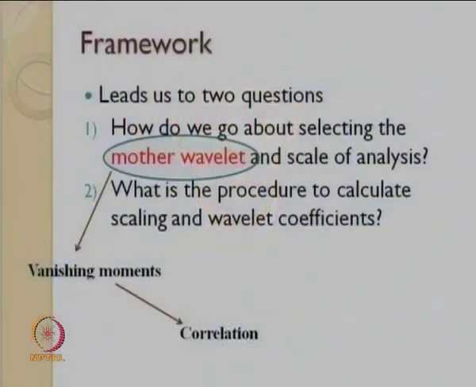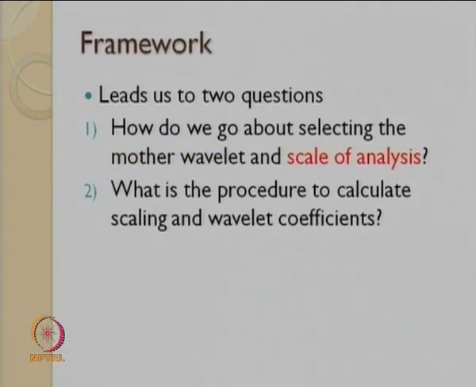From the slides, we can once again see that we posed a second important question. Once we understood how to go about selecting the mother wavelet, the second important question is, what should be the scale of analysis? Scale 1, scale 2, scale 3, and where exactly should I stop? Honestly speaking, there is no formal mathematical proof for this. However, there is a thumb rule. The moment you lose more than 70% of the energy in your original signal, one should typically stop doing further analysis. That means you have lost enough information, and you have probably brought out the approximations and details to a level where you can find the trends as well as the refinements.